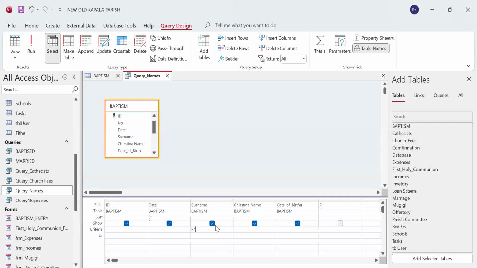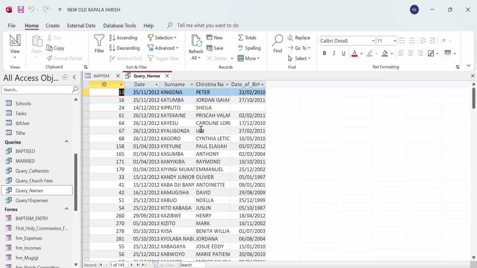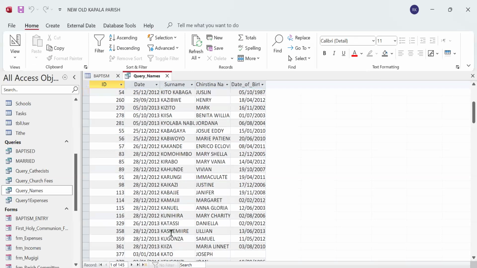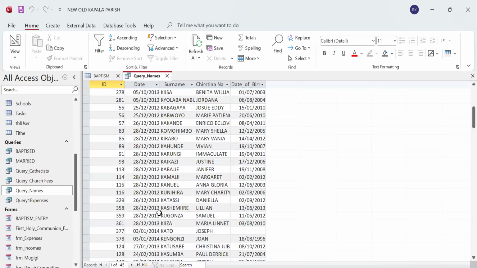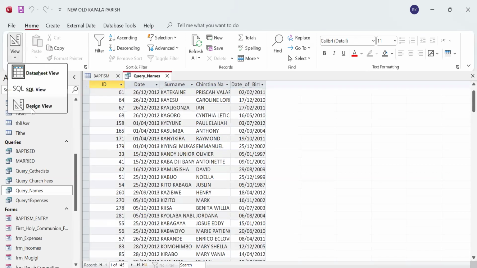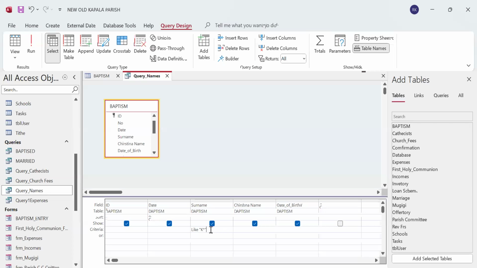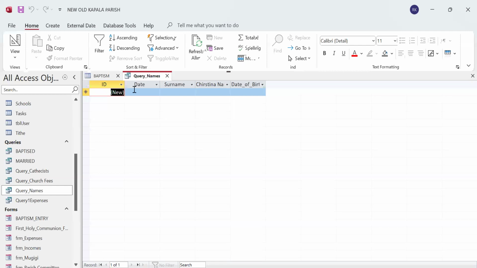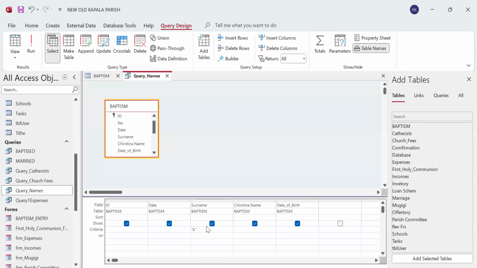As long as the starting letter is K, then I'm going to run the criteria. So now you can see I have only the surnames with the letter K. The first criteria was only letter K, okay? So any person with letter K, there's none, but now I need all the people with their surname beginning with the letter K.